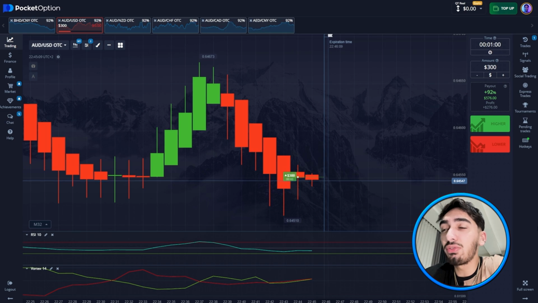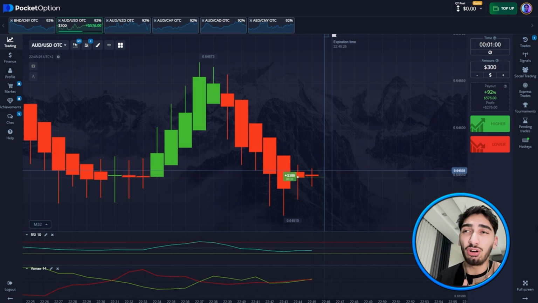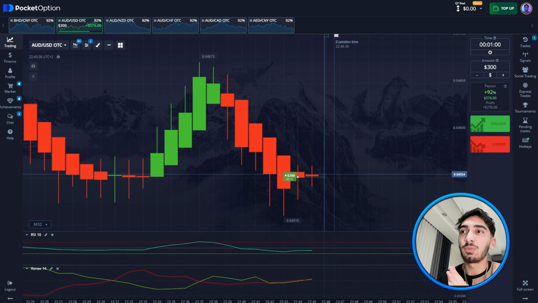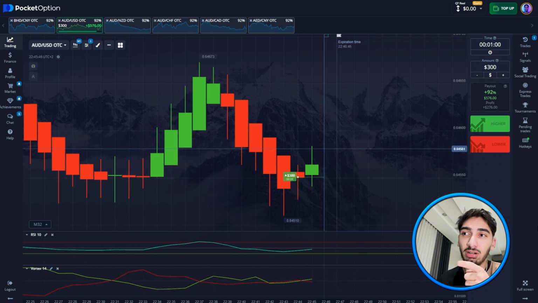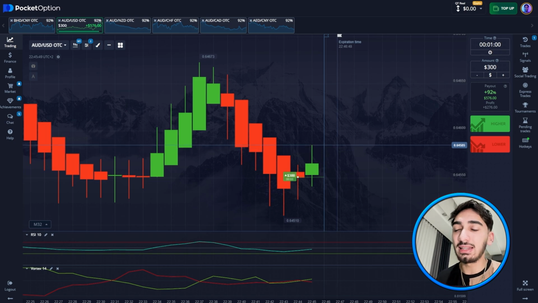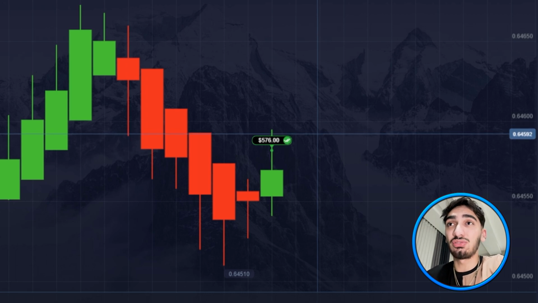So if you take a look at both of the oscillators, guys, first of all, I can see that we were just going for short, but then the RSI gives me the vibe that we might be in the oversold zone, and we should be going for a little bit of high. At the same time, the sellers are really weak right now, and this is the opportunity for the buyers to just dive into the market and start buying the currency. And this is, to be honest, the main reason why I think it's going to be a long. As well, if you take a look at the vortex, the green line, which represents the buyers, is matching the red line that represents the sellers. So here you go, $576 right now.